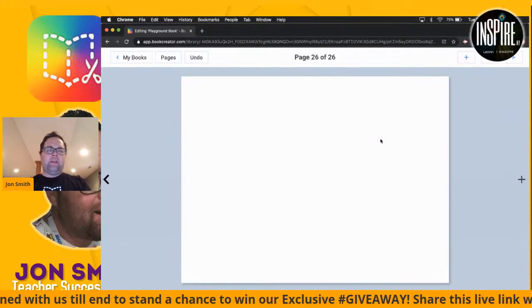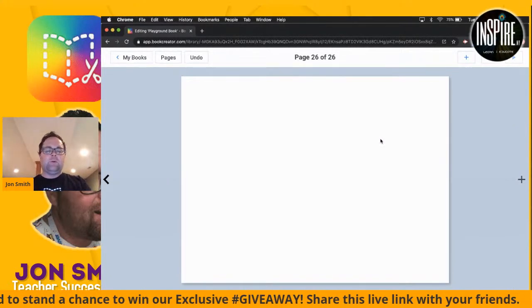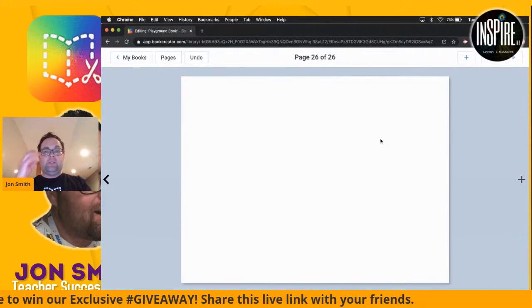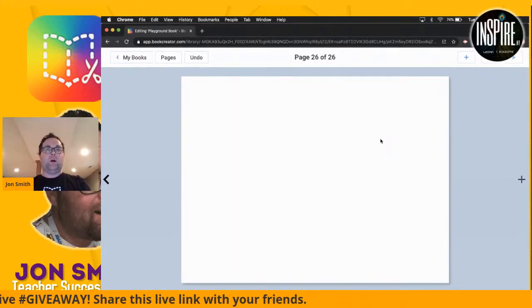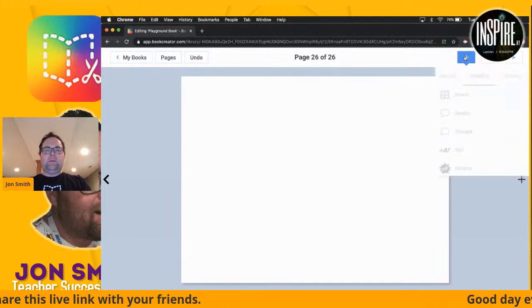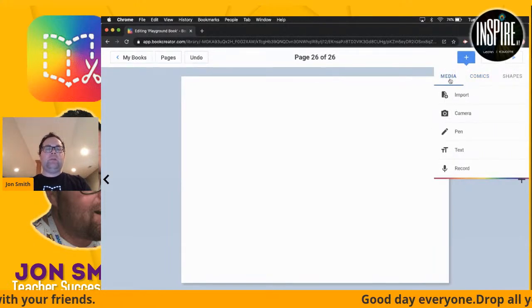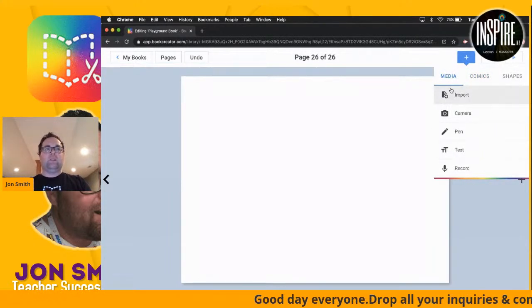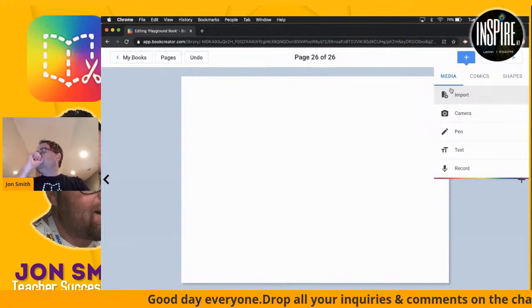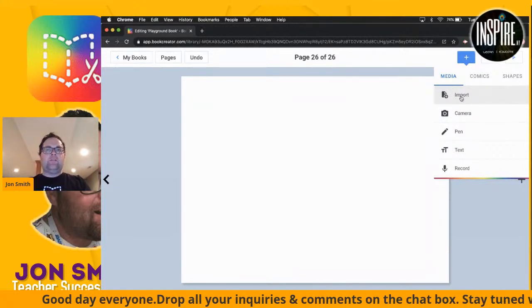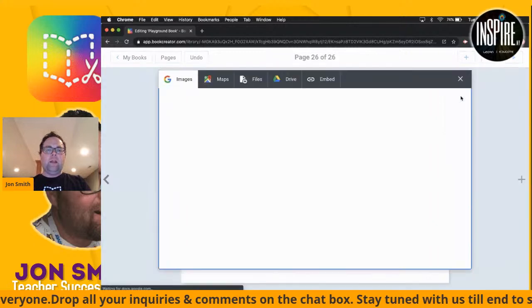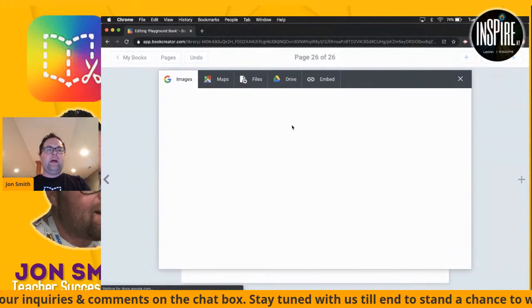And of course, you can make cars and houses and Mickey Mouse or whatever else you want to make with shapes. But there are a few other options there for you as well. Plus button. The next category is media. And under the media category, there is a lot going on. So the very first one we're going to talk about is the import button. When I click on import, all right, we have some options.